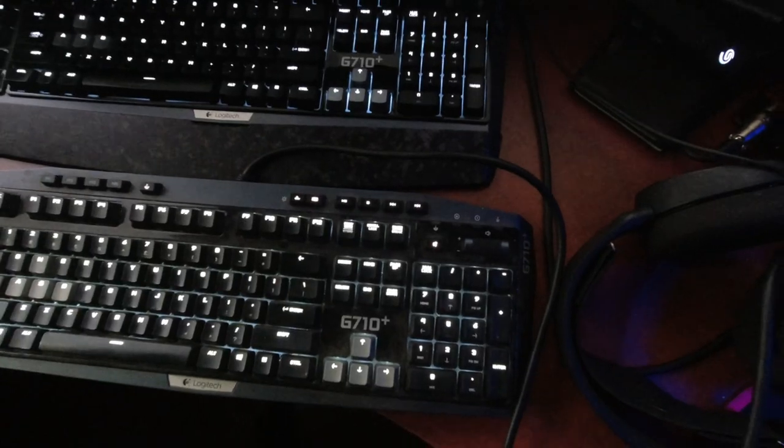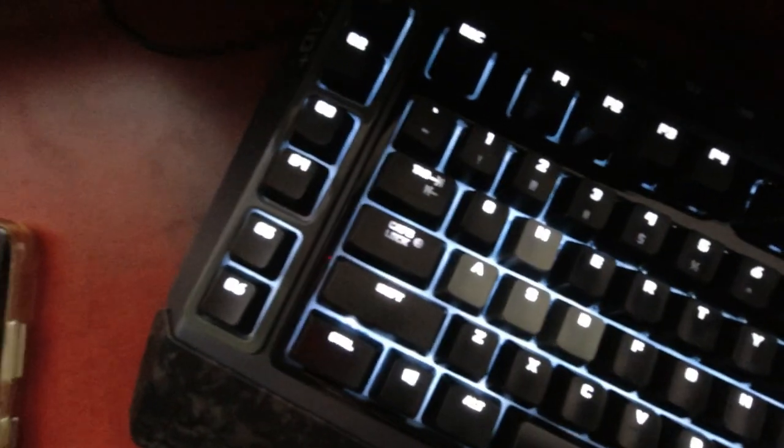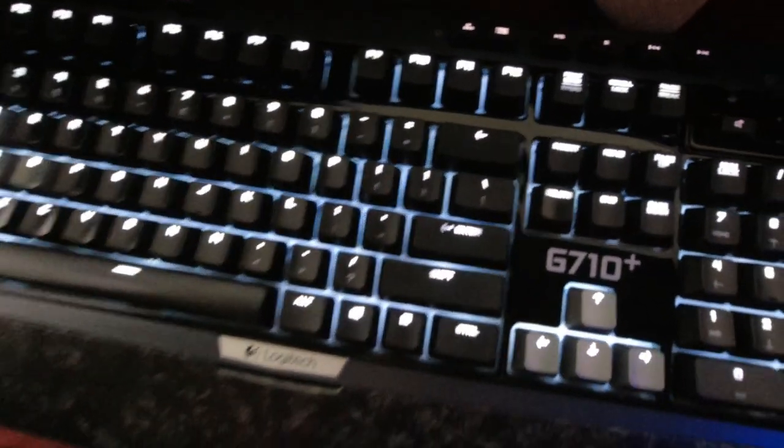I actually just remembered that I still have the old keyboard from the garage computer, and both of these are the identical keyboard. So this is what it looks like stock. Well, this one's very dirty because it was used in the garage, so it makes sense. It's kind of hard to tell the difference between the keys. This is mostly reflecting off of all of the dust that's in there for the light. Then you look at this one, and it's super, super bright white around all the keys. Like when you're down at a normal angle where you're going to be looking at it, this one looks much nicer.